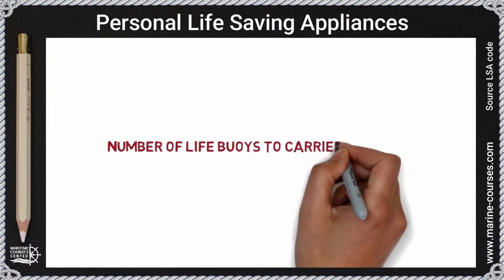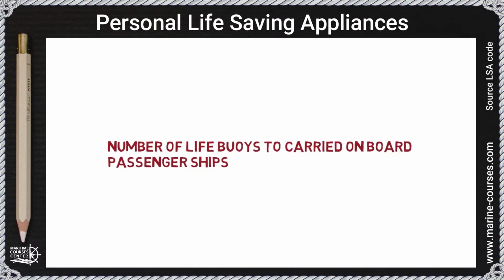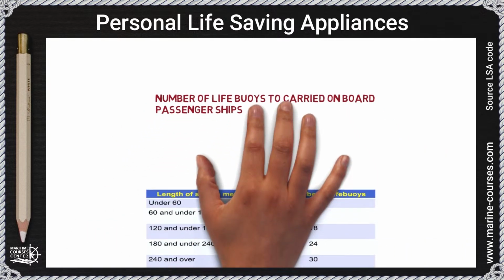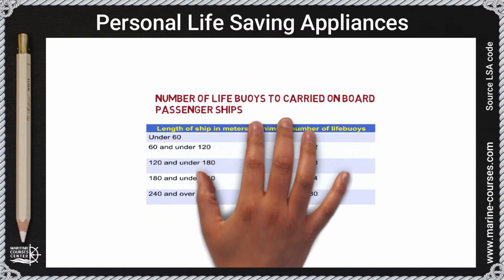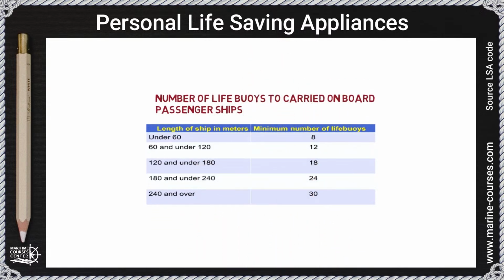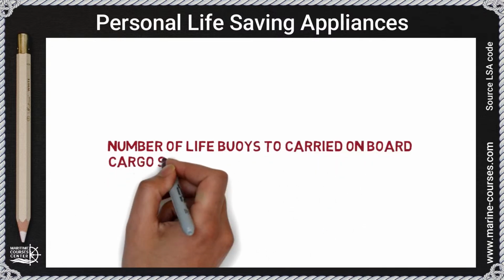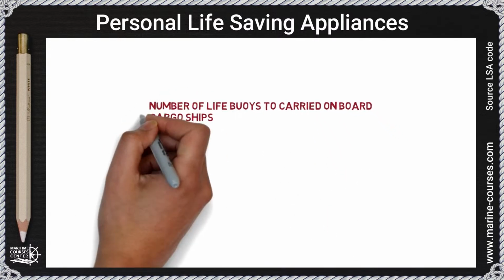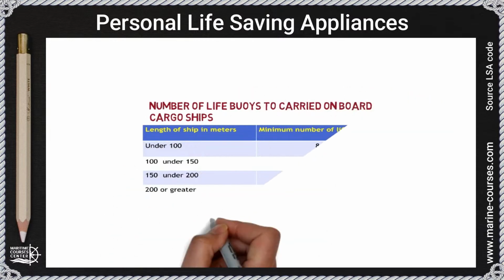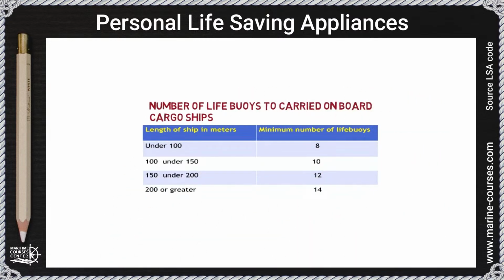Number of life buoys to be carried on board a passenger ship. As you can see here, we have a table of length and the number of life buoys. So you can check this. And the number of life buoys to be carried on board a cargo ship: we have another table with the length of the ship in meters and the number of life buoys.